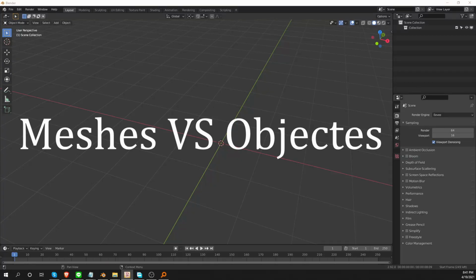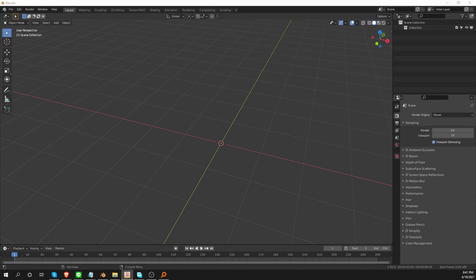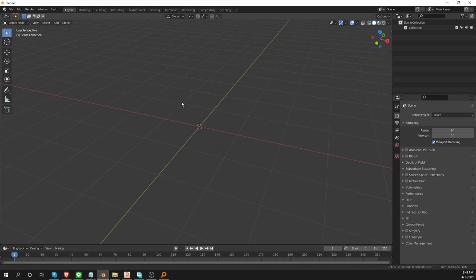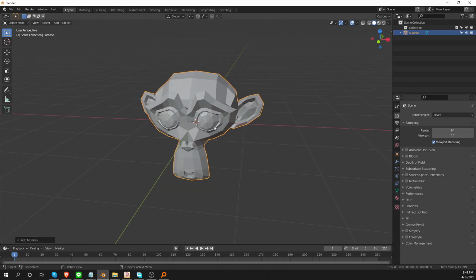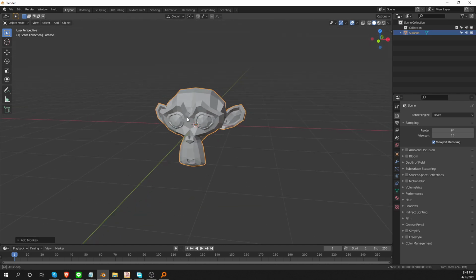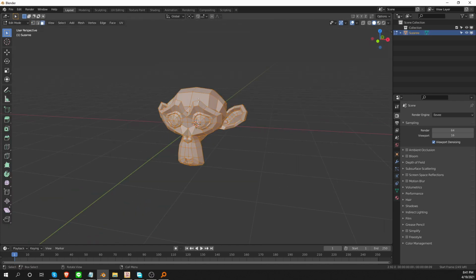To understand some of the following problems and solutions better, we have to make sure that we understand the difference between objects and meshes. I'm going to create good old Suzanne here, and a mesh is, if I go into edit mode, all of these vertices and polygons and edges that I see here. That is the mesh.